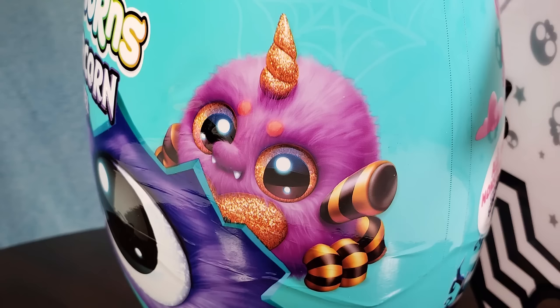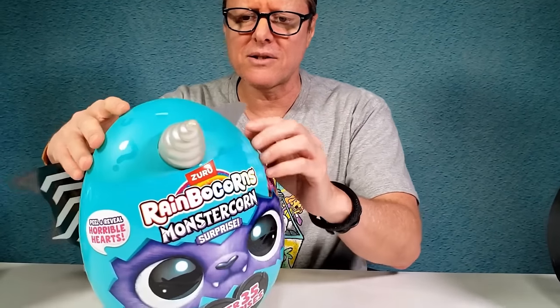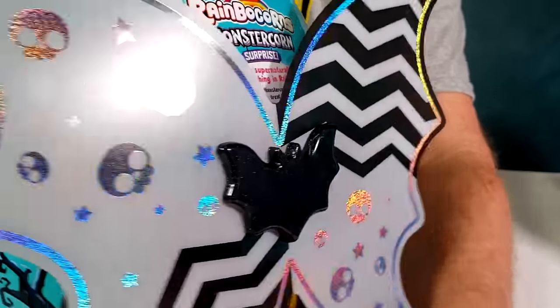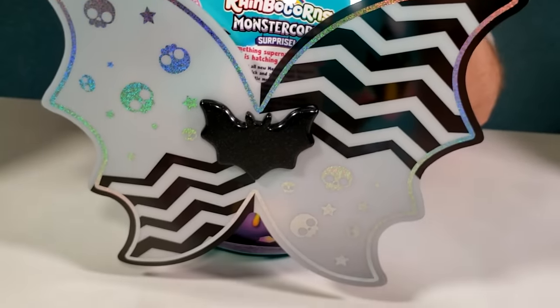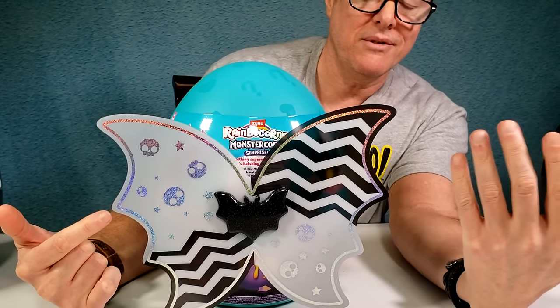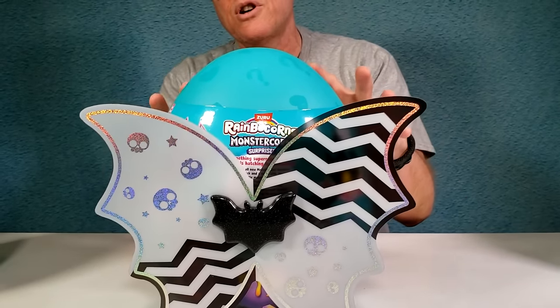And then on the other side, you got a spider. It actually shows you a spider there. Oh, that's so adorbs. And then on the side here, it says pull here to tear down. And then the thing is with the back part, the wings that comes with the silver horn, you can see the wings. This looks really cool. And you see you got skulls over here. And then you got some lines going through it and the skulls down below. It looks cool. But what kind of creature are we going to find in here?